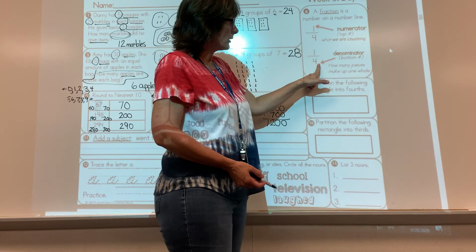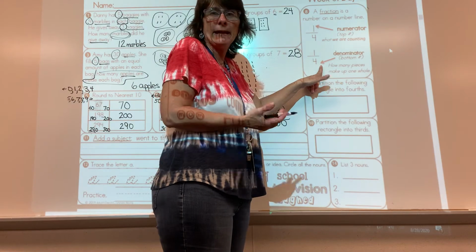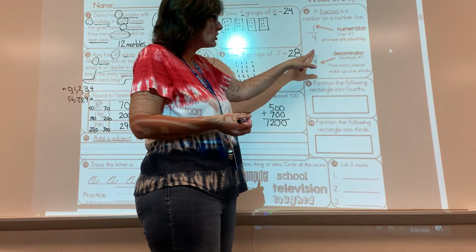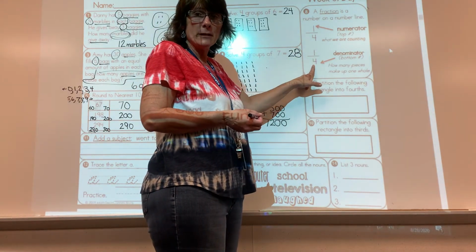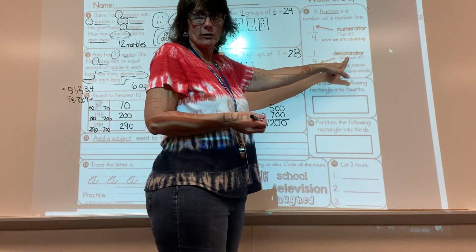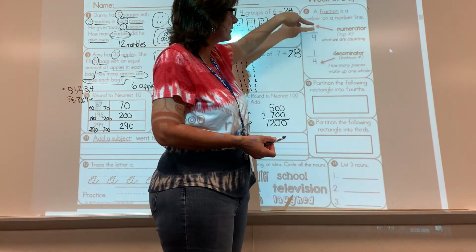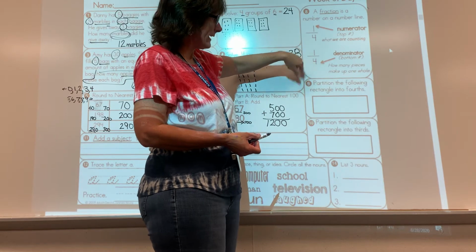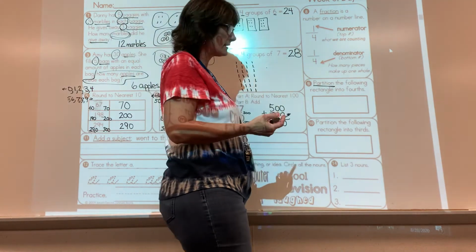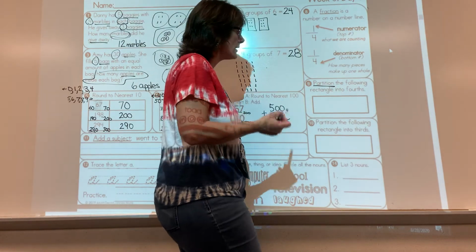The bottom number is how many pieces make up a whole thing, like maybe a candy bar. Maybe you have to share it with 2 friends, so you need 3 pieces. You would each get 1/3. 3 pieces make up the whole candy bar. And that is called the denominator. Say that, denominator. Okay, so those are the parts of a fraction, the numerator and the denominator. And when we partition, that's a word we learned in spelling, we cut things into parts. And when we partition, we want to make them equal parts, as equal as we can.